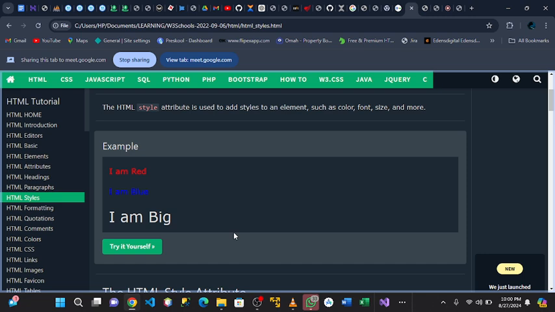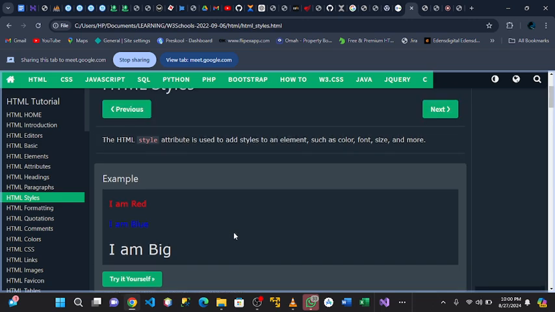For now, are you getting me? For now, we're talking about how to use inline styling. Basically, what you guys are working on right now is inline. Then, moving on to the next stage, when we are treating CSS, we'll talk about internal and external styling. So for the basic part, for you beginners, you'll be treating inline styling.